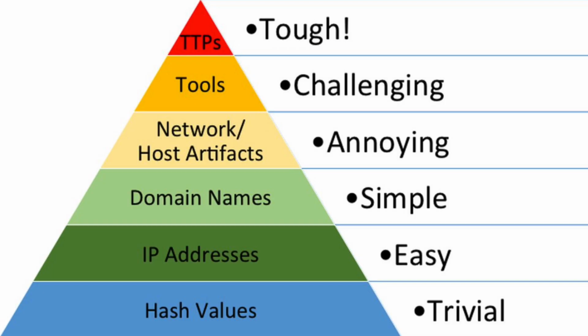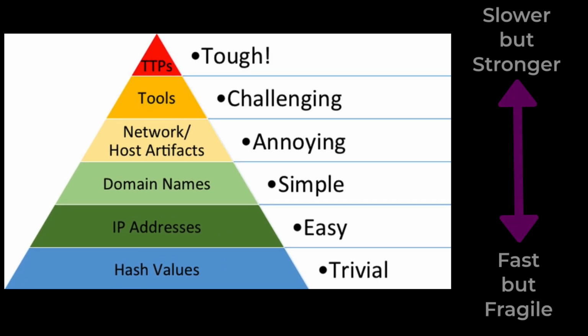The Pyramid of Pain is not saying that low-level indicators are useless. That is a common misunderstanding. Instead, it shows the relationship between different indicator types and the amount of pain we cause an adversary when we detect or deny them. At the bottom of the pyramid are indicators that are easy for us to distribute and automate, but also easy for attackers to replace. At the top are indicators tied to behaviors and operating methods that are much harder to change without redesigning the campaign.